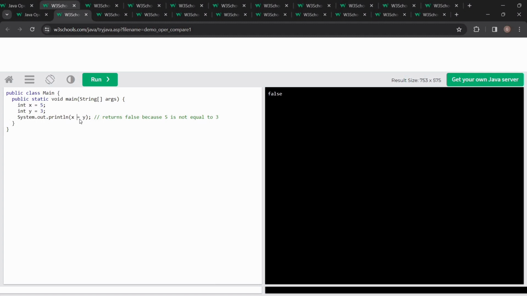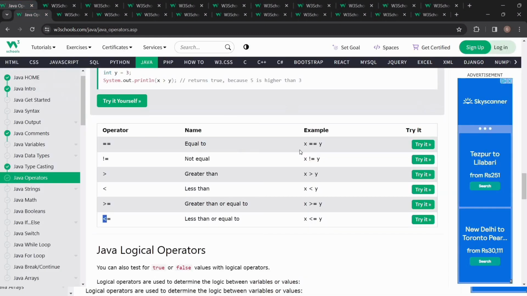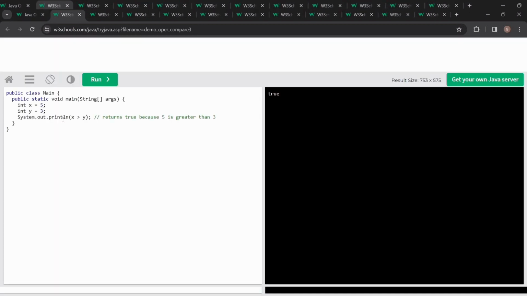If we do not equal to, then it should be true. See, true is coming. So we have covered these two, less than and greater than. Here x is greater than, true is coming. If we change the sign, then it will come false.